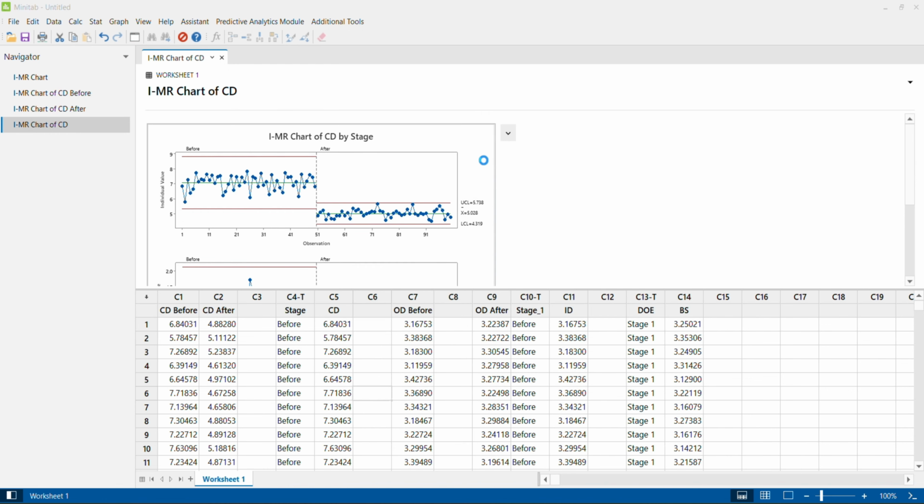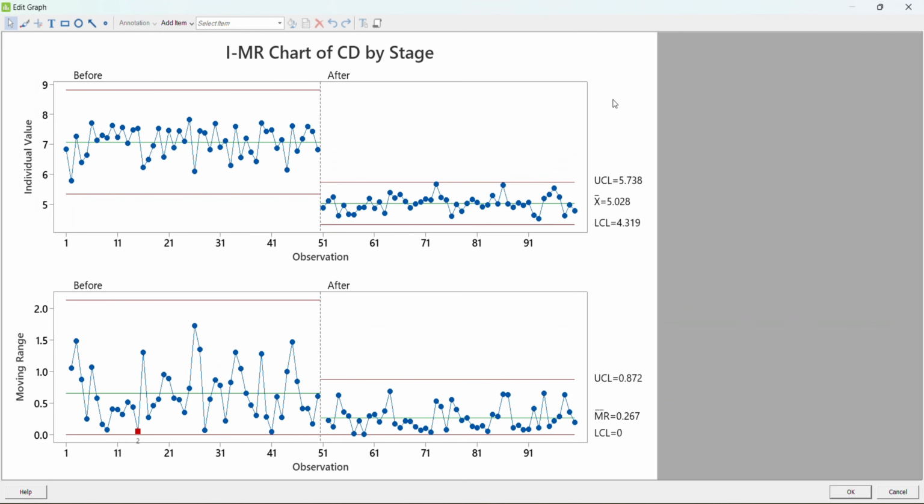Now you will be able to see the control chart for before and the control chart for after, and it is very clearly evident that there is a significant reduction in the central line, or in other words, the central tendency of my call duration, and there is also a significant reduction in the control limits, the width of the control limits in my after process. So what happened?